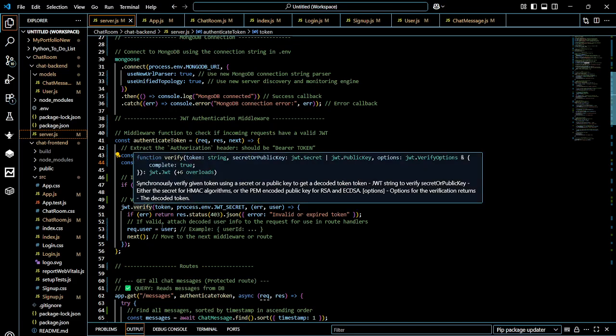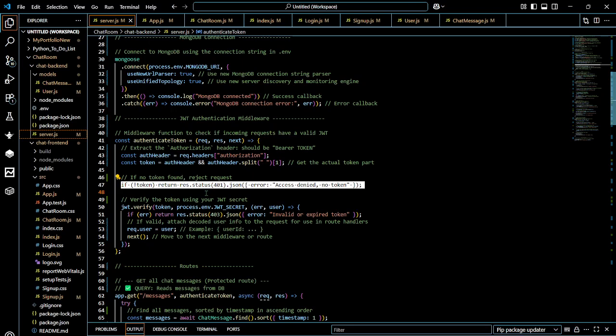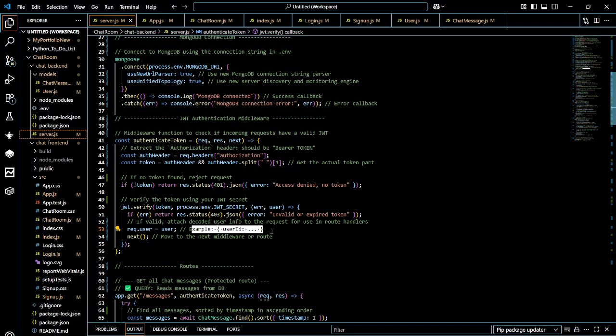If there is no token found, it will reject the request. But if it is found, it's going to verify the token using the JWT secret, which is in the .env file. If valid, it's going to attach the decoded user info to the request in the route handlers, with the user ID and stuff, and then it's going to move onwards.